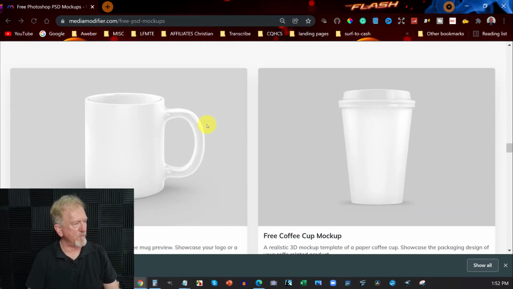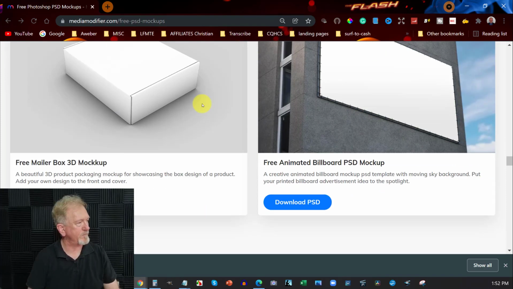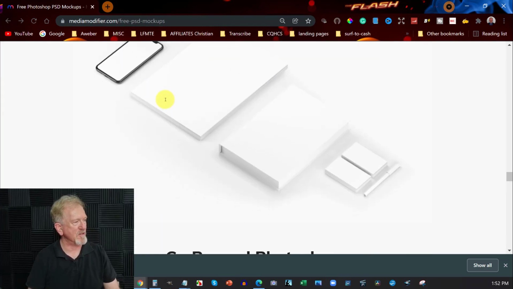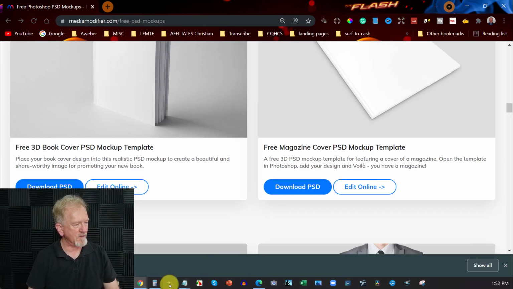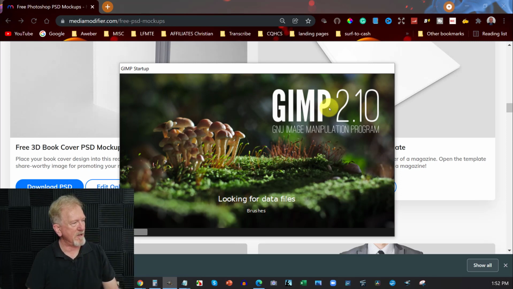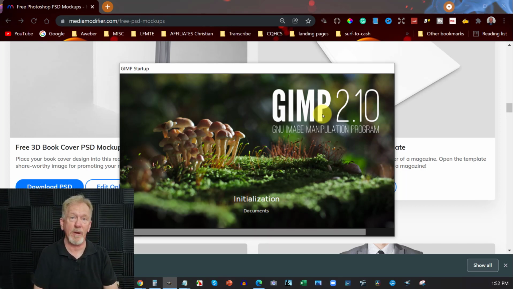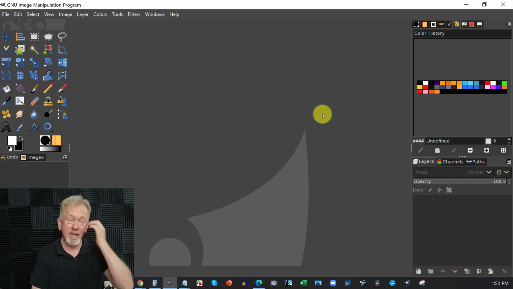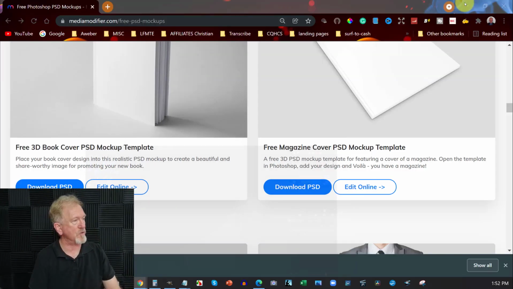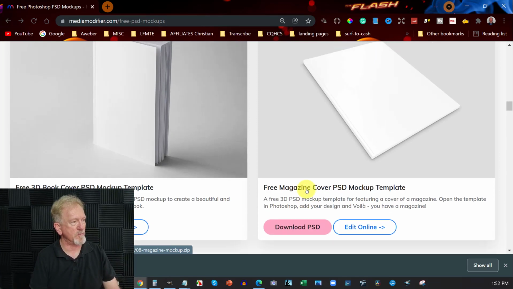Now as you can see, you can go through and have a look at the various designs that you can make up. You've got a box just here. And you can just make up these designs and just make it up as you go. Now if you want to, you can go to somewhere like GIMP, where like this one here, and you can add it all in here and you can create yourself a package. Now if you also know how to use Photoshop, you can do Photoshop as well. The best part about that is you can download this straight to Photoshop, because as you can see, download PSD, Photoshop design. So you can download that straight as a Photoshop design if you wish to.